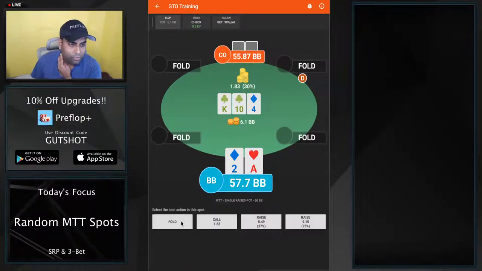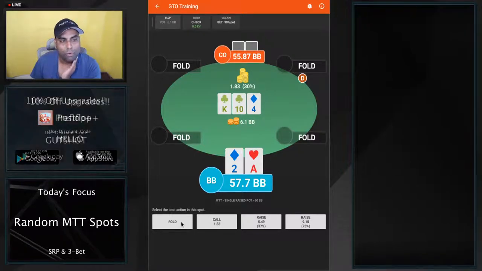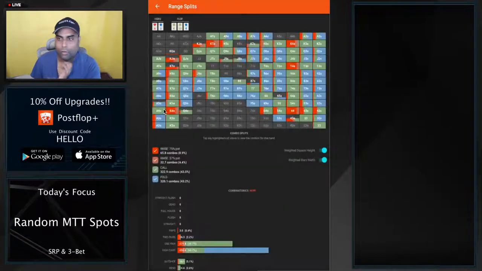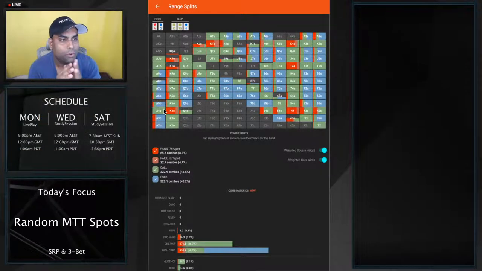See what happens. He bets small. I don't think ace deuce without a club is going to hold, so we're just going to fold. Simple decision. If you do want to check raise, whenever I'm doing big blind spots, I always look for what hands we're check raising and how much we're check raising it for.